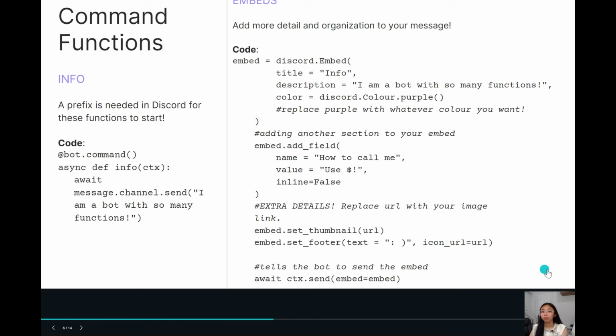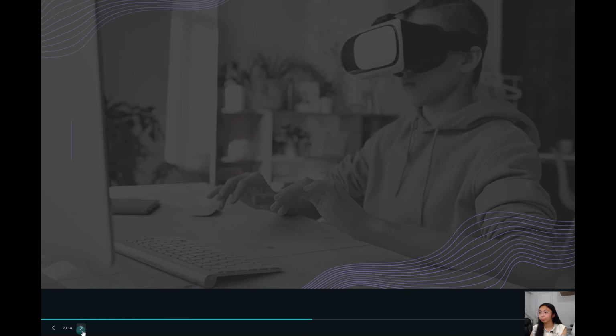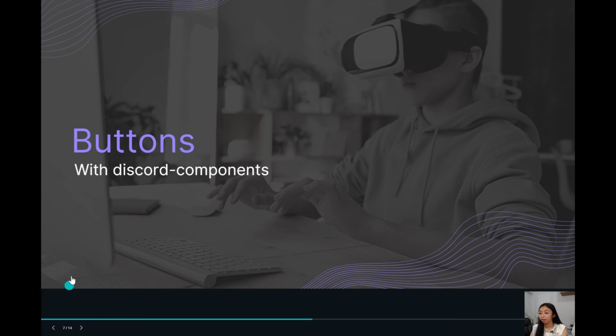Okay, so now let's go over a new feature Discord just added a few months ago. So these are buttons. So I'm just going to show you quickly how to use buttons. We're going to be using buttons using a Discord library called Discord-components. This is an unofficial library as Discord.py does not have Discord buttons yet.